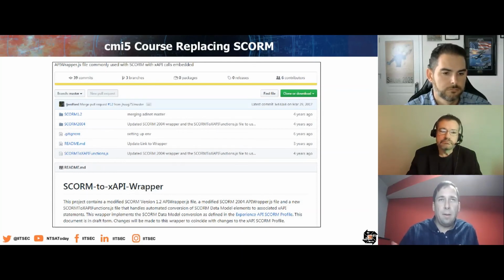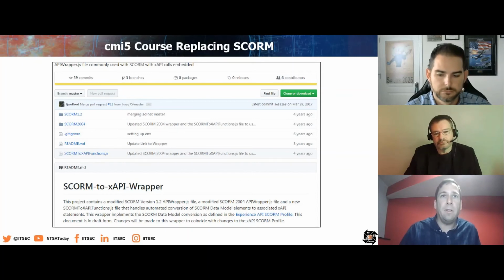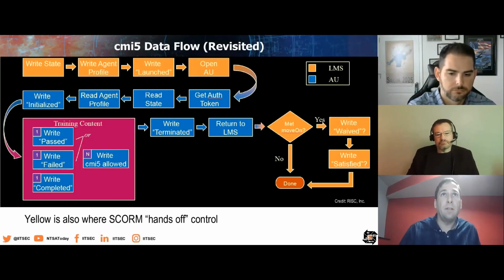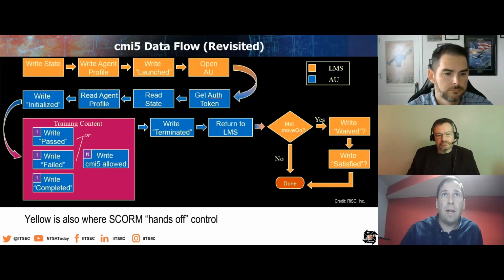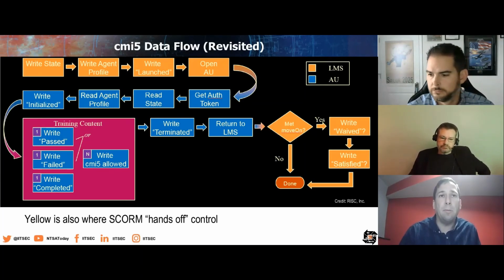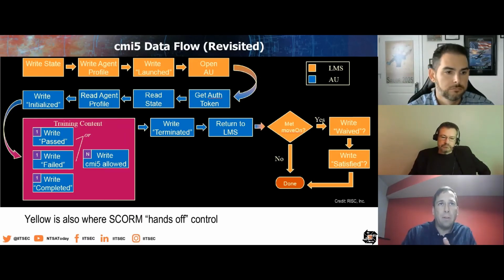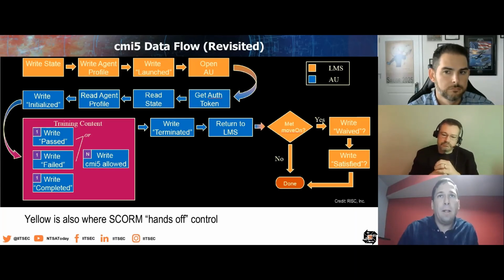And there's the other little black mark on this solution, and why I prefer the next solution instead, is because it leaves a bit of inconsistency in the use between the LMS and LRS. So if you talk about what's going on there, again, you have the SCORM LMS that would take you all the way really to the launch part, and at this point, whatever is in the pink box is going to be written to the LRS, including those border blue boxes of the initialized and terminated. But really, it's a little bit awkward of a flow because the LRS is brought in for part of it, but the SCORM is relied on for the other part.